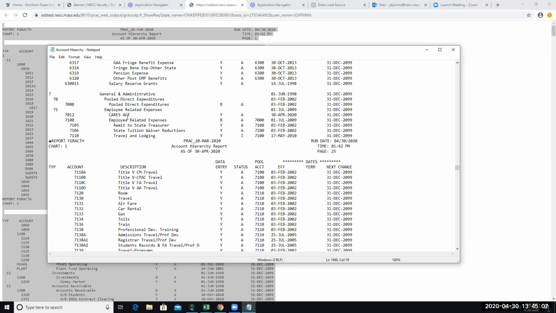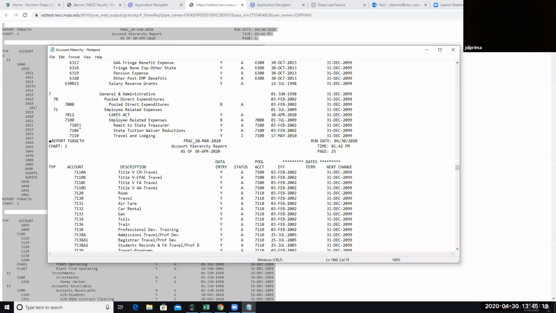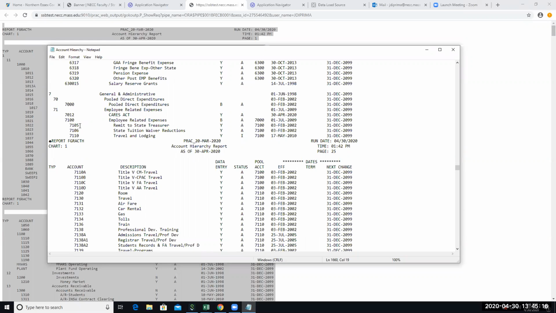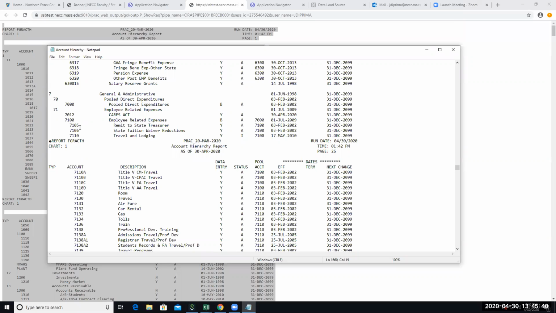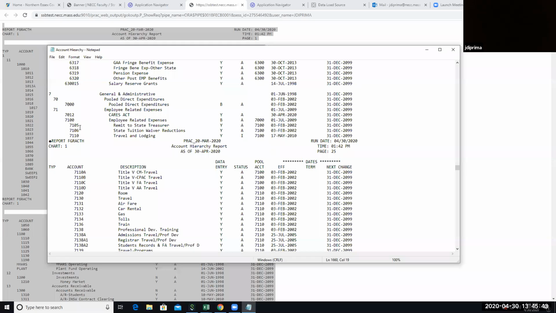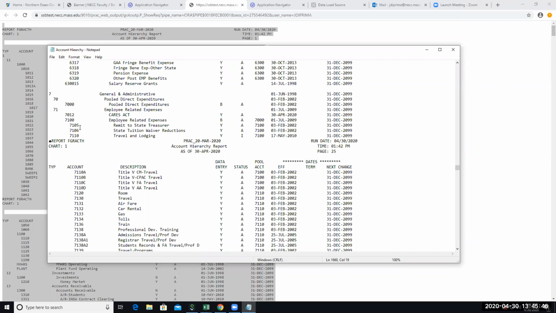So let's say, for example, you wanted it to be in that 7100 series. Your account type would be 71. You see that on the left? It's under the 71. So let's say you wanted to make it 7110. What I would do is copy the one just above it, 7105, and your account type and your predecessor and everything will come in automatically. Because your 7105 has a predecessor 7100 and has a type of 71. So just type the one above it or the one below it, in that fourth column.